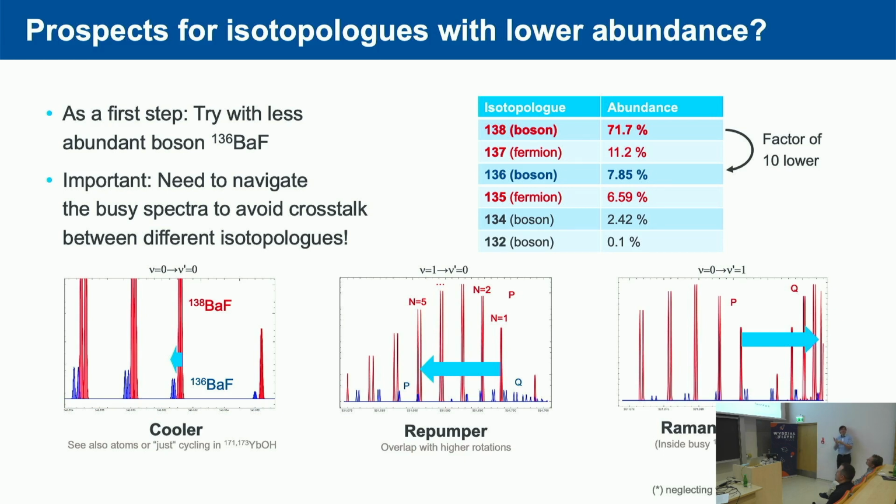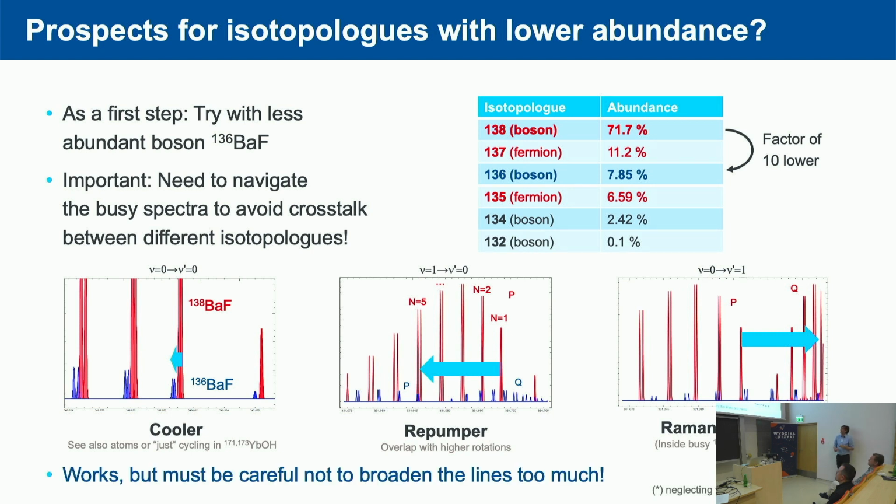For Raman imaging, where we're going the other direction through the vibrations, you suddenly get shifted into the Q branch of the more abundant molecule. So if you really want to work with the lower abundance isotopologues, you have to be extremely careful here. It turns out to work well for barium fluoride. I'm actually simplifying this quite a bit, because there's a lot of other lines from the fermions in there also.